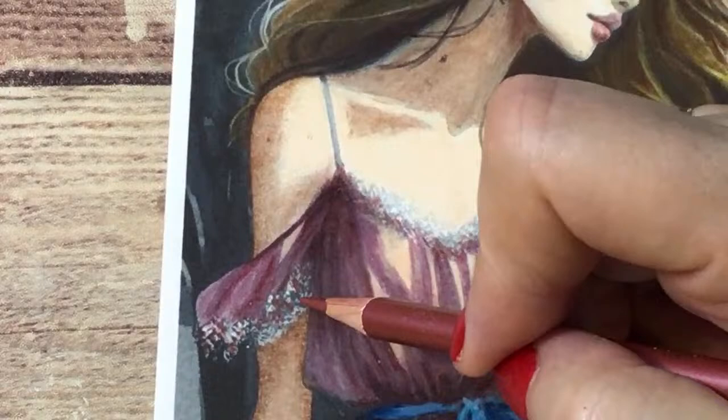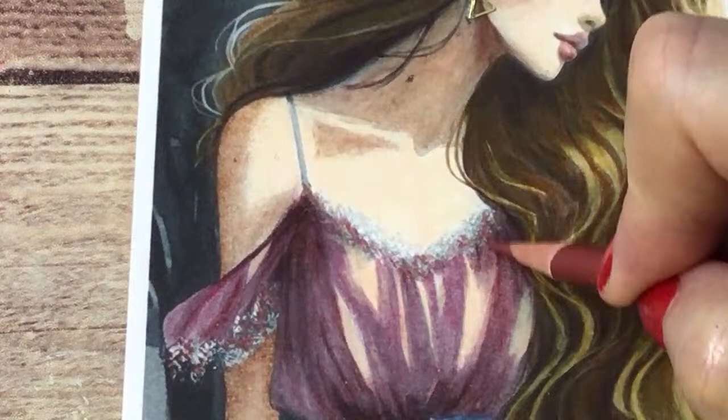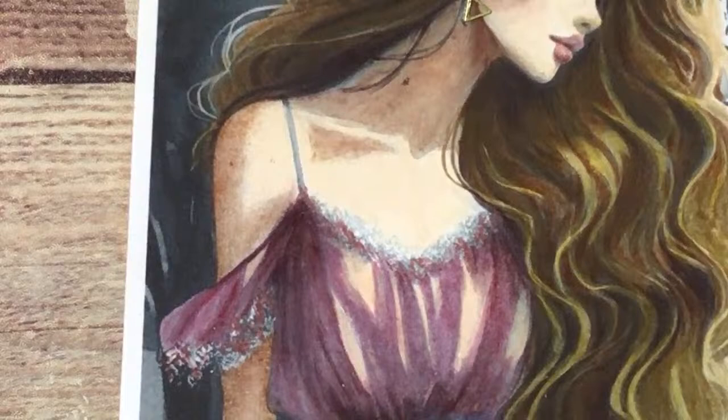Now, notice again that I'm just doing this on the darker areas. You'll see my method and my madness in a moment. Don't get too carried away. And then I'm going to take my slightly darker flesh color.